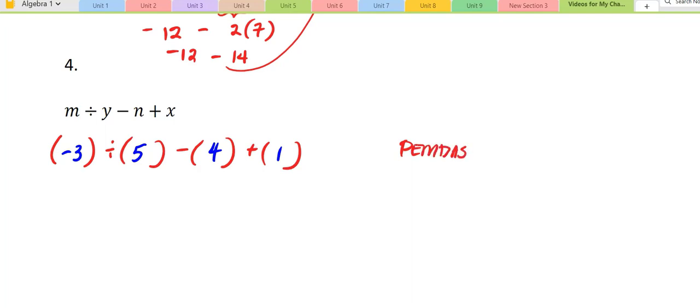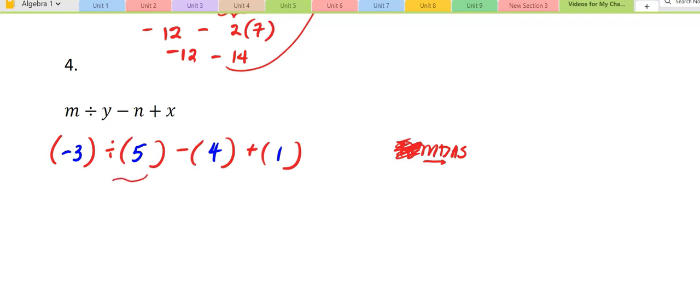All right, so PEMDAS tells me parentheses first. Now, look at the parentheses. All of the parentheses are already down to one number. So that means there aren't any parentheses steps to take. Just because you see parentheses doesn't mean that you'll be doing that step, because parentheses again means to get it down to one digit if you can. All right, so now we're going to look for exponents. There aren't any. And now I'm going to look for multiply and divide.